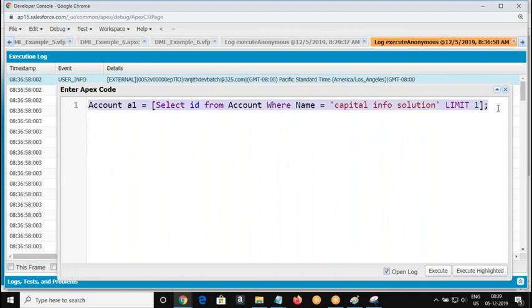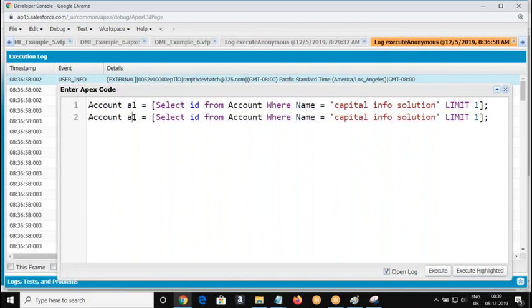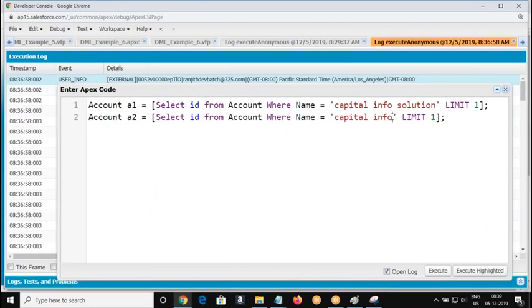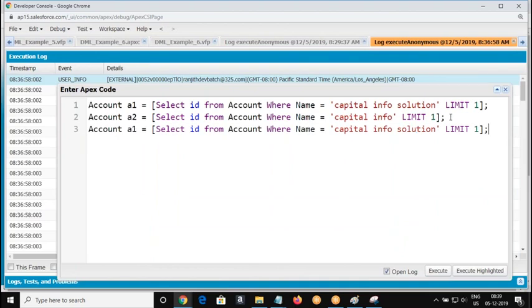So account 1, and then my next one is Capital Info, and the next one is Capital Limited. Merge A1, A2, A3.